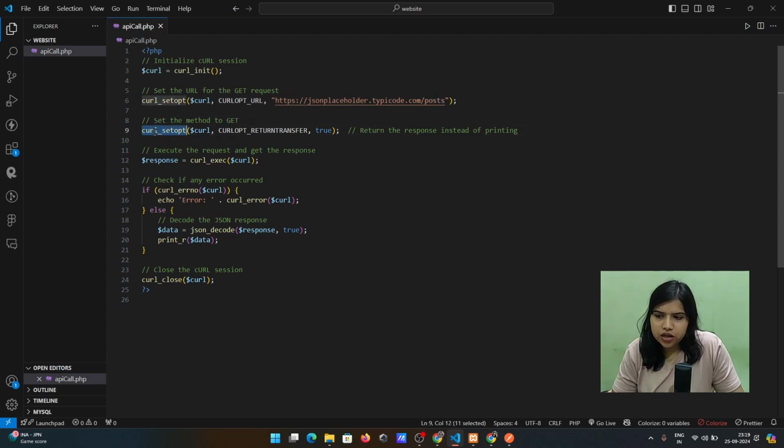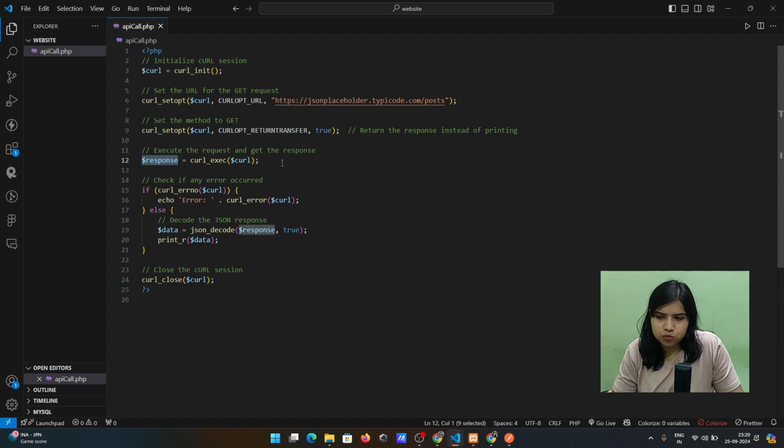Again we use curl set option, referring to the initialized curl variable, and we add return transfer. What it does is return the response instead of only printing it, because we want to see the response.